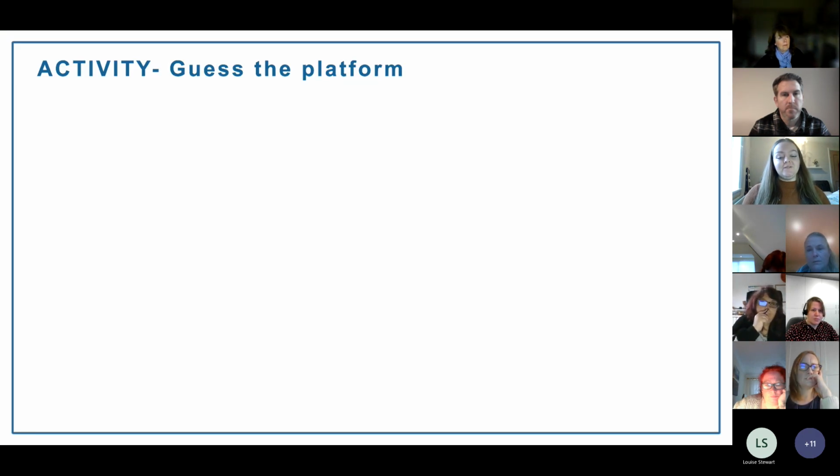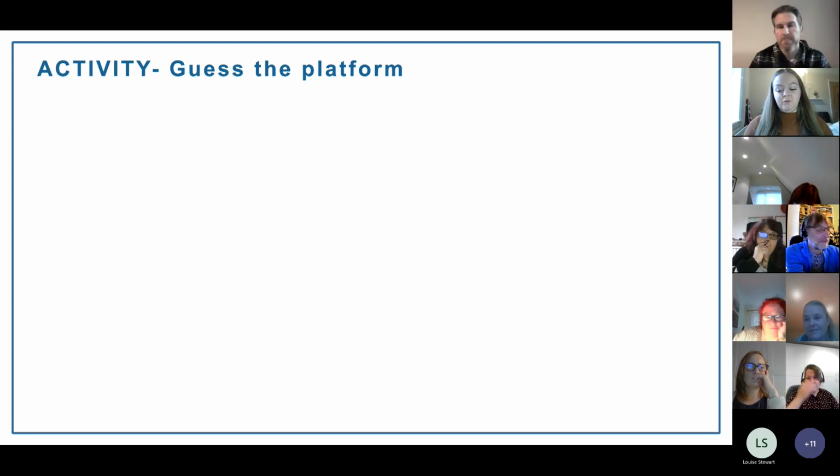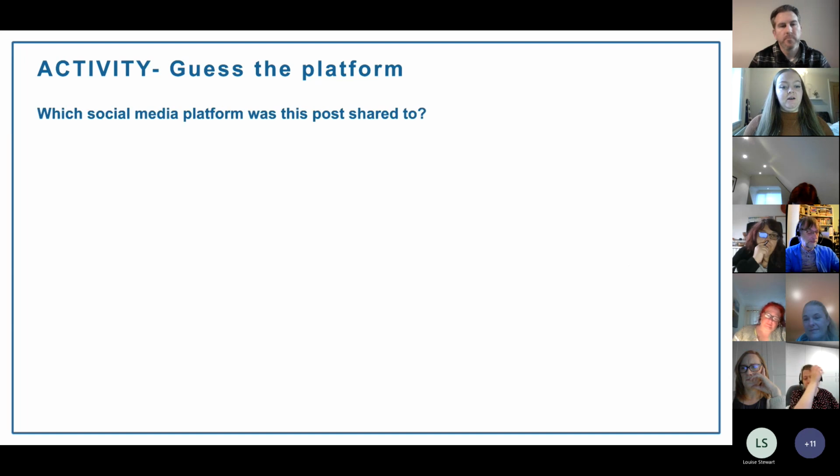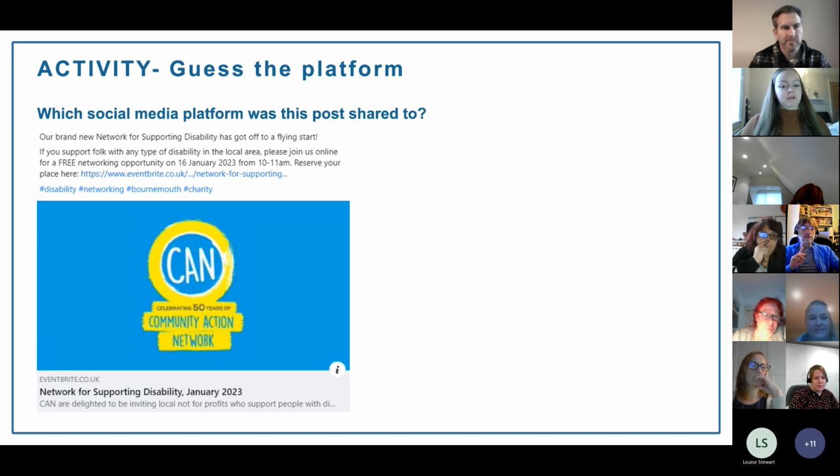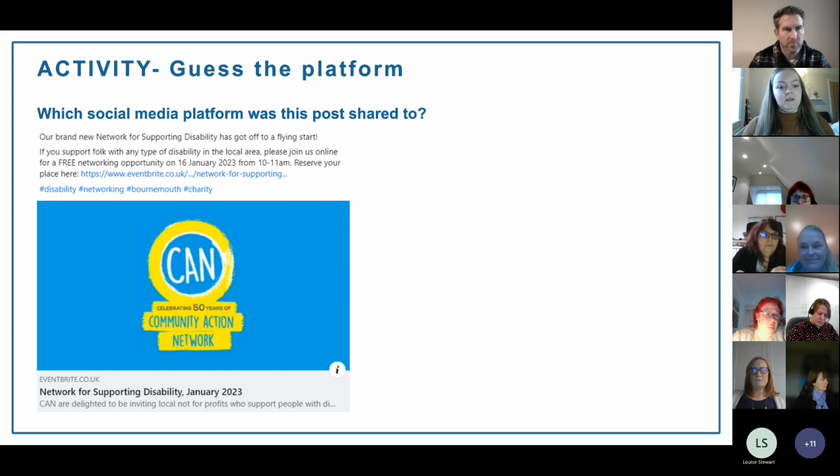Okay, so now I have the activity that I was talking about earlier. We've gone through the structure of the posts and the tone of voice, and now I'm going to have examples on the left-hand side of the screen from Can. I'd like you to turn on your mics and shout out which platform you think this may have been shared to. Look out for the language being used, the punctuation, the phrasing. Is it really formal? Is it based on employability? Is it much more relaxed? Just shout out when you think you know what platform it might have been shared to.